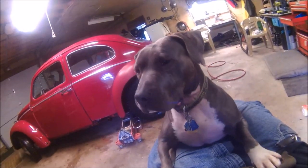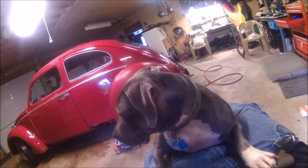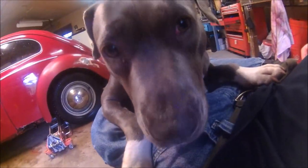So Patina is helping. The battery is about to die, but she is definitely, I'm not sure what she's helping with, but she's helping. Are you helping?